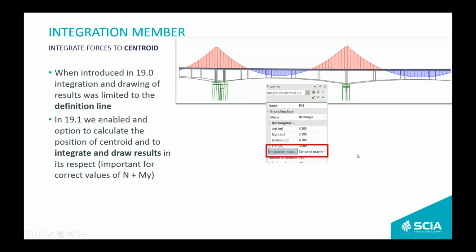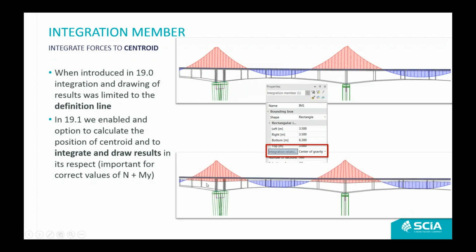If I change the property here to integration relative to center of gravity, the center of gravity axis is investigated and calculated automatically, and the internal forces are also integrated correctly. This is important if you want correct values of normal forces and bending moments integrated to the centroid.